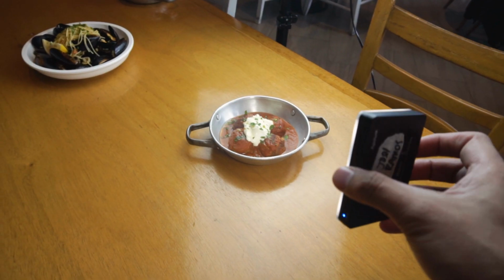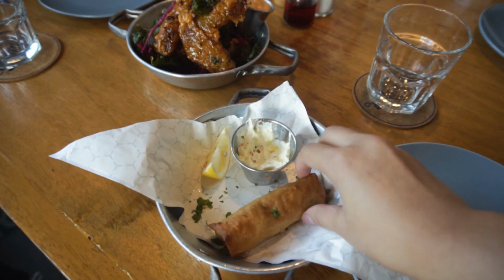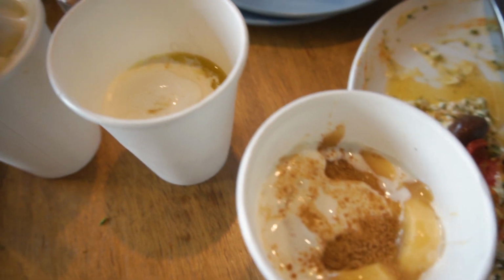Update, we're almost done with our shoot. Wow, fancy. So we were using our softbox and a little LED light, but since it's getting darker, we had to get the bigger LED light. A few more things to shoot, but we're trying out the food right now. Trying this one out and this one. I want to try this. Wow, what is this? We are trying this out.